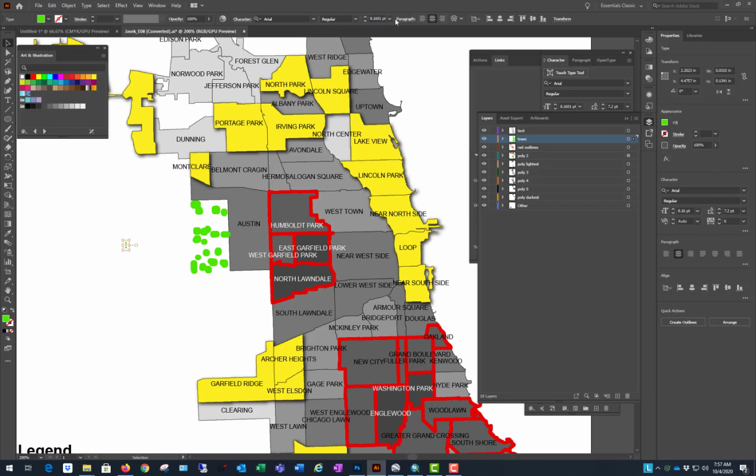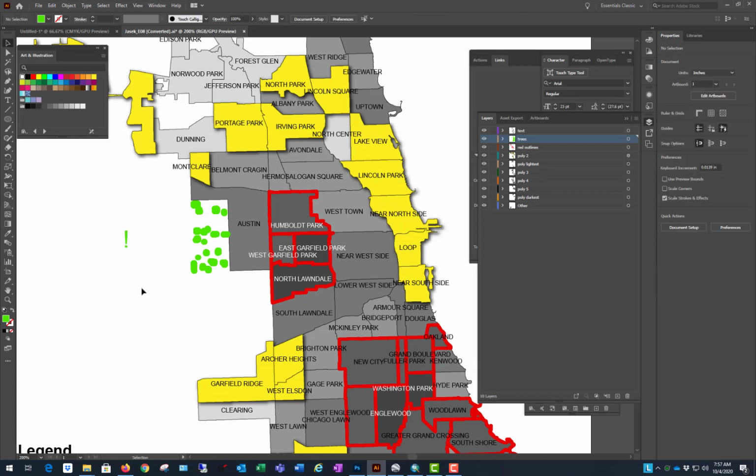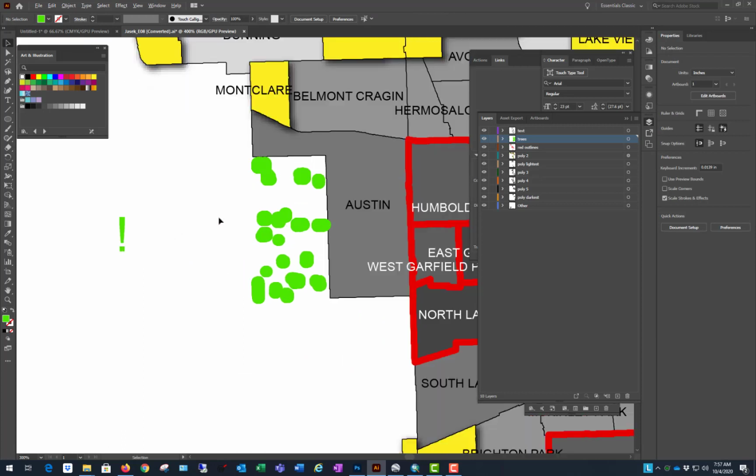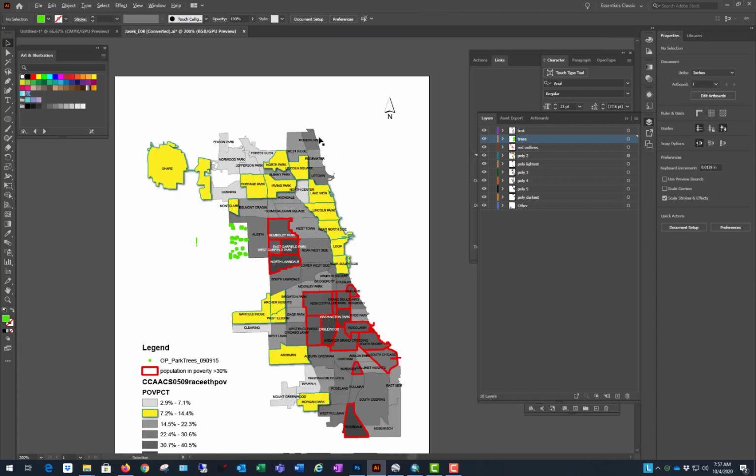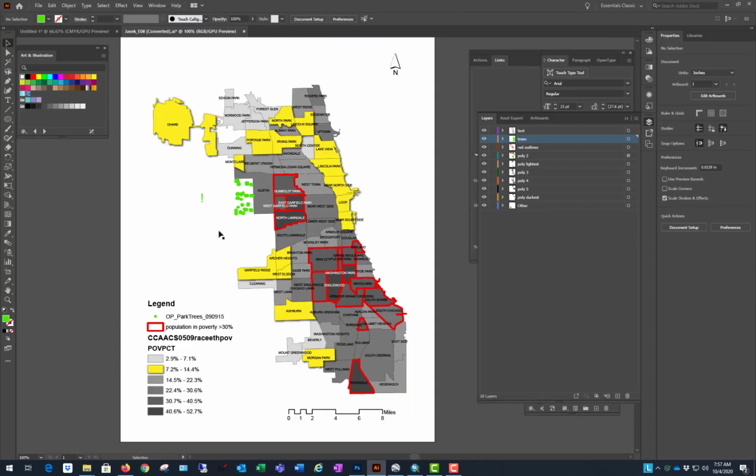Oh, and look, then it knows how big it is too. It turns out it's actually an exclamation point. Ha! All of these are exclamation points in that Esri font. Kind of interesting. Okay, so that's a quick and disorganized lesson in how to do this, and that's the basics of it. If your map is more complex, you'll just have to do these steps more times.